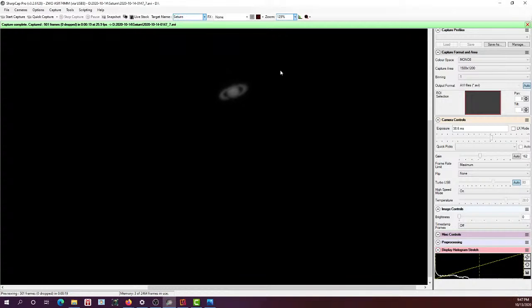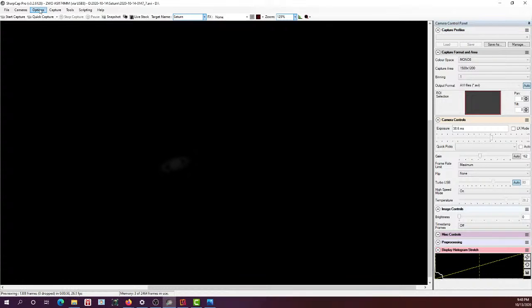And this is a black and white image again. We're not going through any filters yet, but we will do that here in a moment. Got to get the planet centered again. We're just going to take a couple more seconds, and then we are headed back to Mars. But while we have Saturn and the conditions are good, before it goes behind the tree, which will happen any moment, okay, let's go through the red filter.